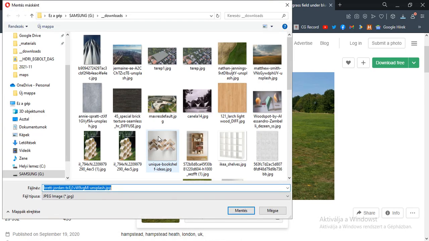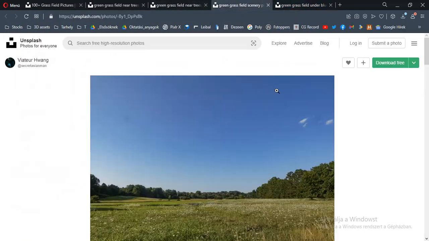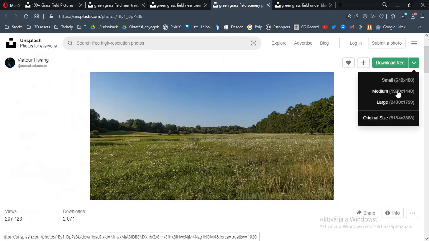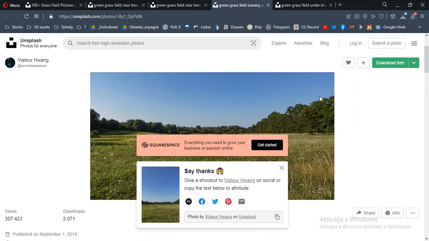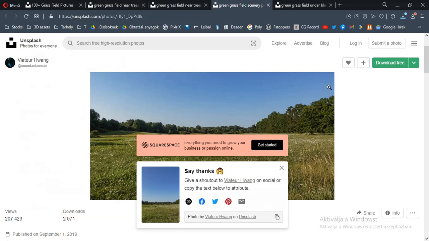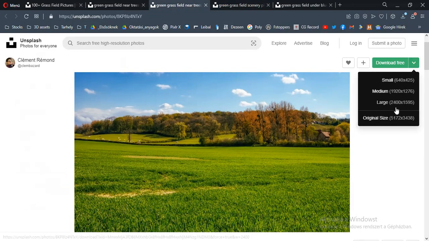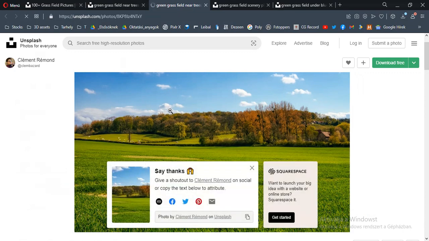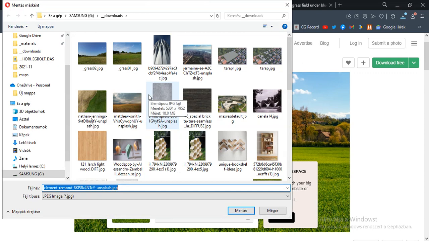Type cross 01. Download this one too. Large is enough. Grass 02. And download the large size. Yeah, this is not that good because it's lit by the sunlight from a direction.